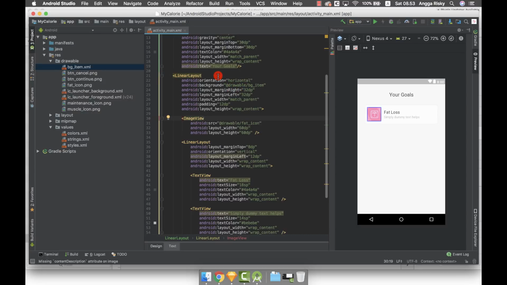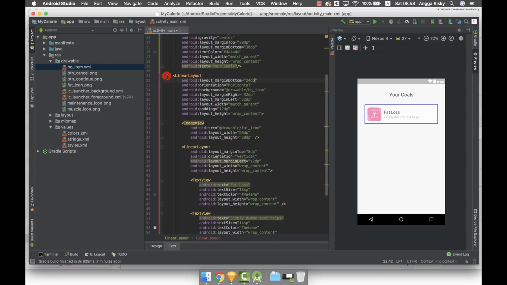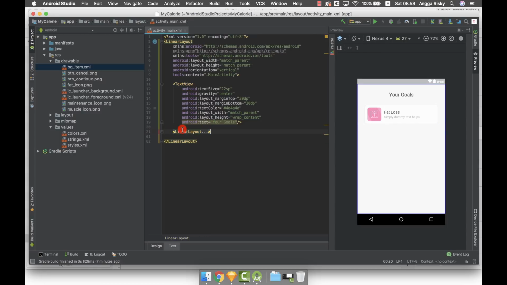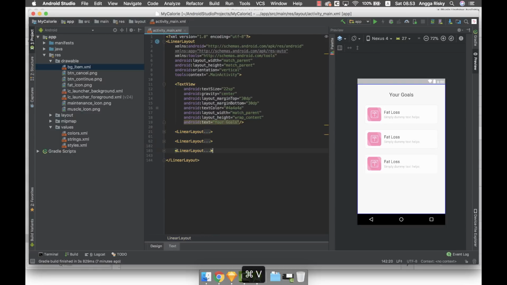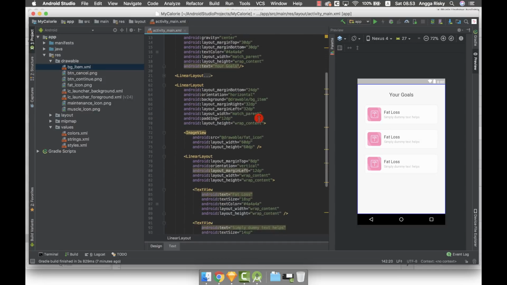Okay, cool. Now I guess you just need to copy paste or duplicate this item, but before that we have to set the margin bottom 24 dp. Okay, this is the best moment. You just need to copy paste. So this is for the image.